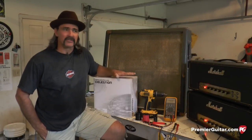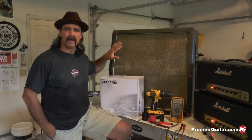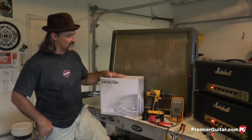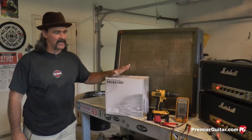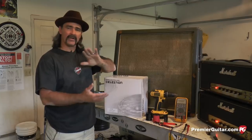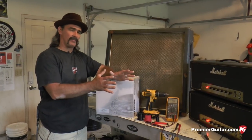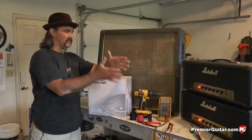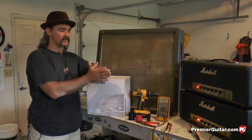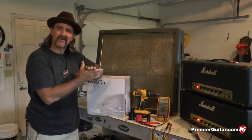Today, we're gonna do a little do-it-yourself speaker replacement on a '68 Marshall basket weave. We've got a quad set of Celestion 412 greenbacks, 25 watt, 16 ohm, and today we're gonna show you how to do it right with the right tools. Very simple, very helpful information that you can do on the road and do in your shop as we're doing here. So it's gonna be a lot of fun, so roll your sleeves up, plug your soldering iron in, and let's have some fun.